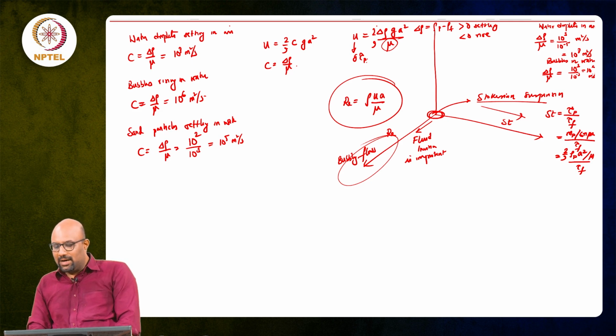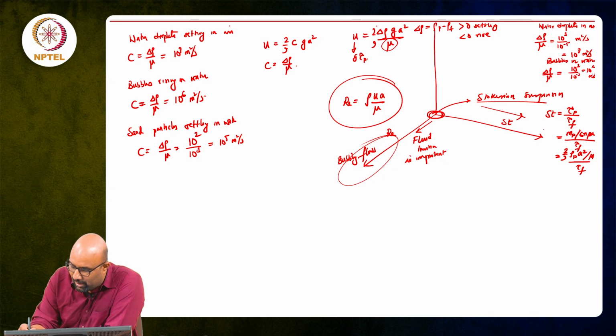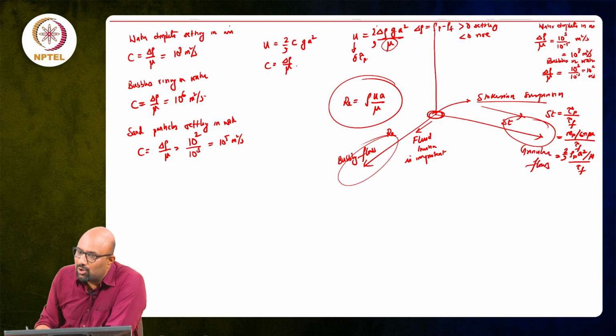So, what happens as the particle density or particle size increases? Stokes number will keep on increasing. If you go for bigger and bigger particles, you are effectively going for scenarios where inertia is increasing and Stokes number is increasing. A large Stokes number problem would typically be problems like granular flows, dusty flows, flows where you are looking at big sand particles that are actually moving. So, the size is large compared to the ambient air medium, density is also large. So, you have a large Stokes number scenario.